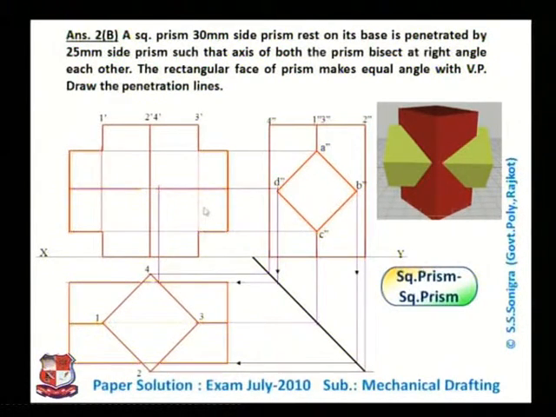Next, on this side, this point is also there. So to find out the point of intersection of this point, let me draw this point from here, or line from here, and this line will cut the square at this point, and from there draw vertical line. So intersection of this vertical line and horizontal line from D double dash, these are the 2 points that we have located.